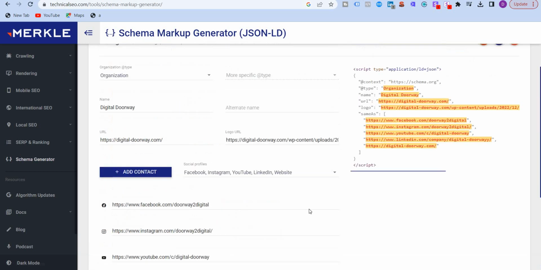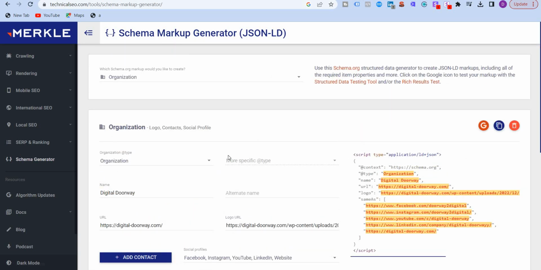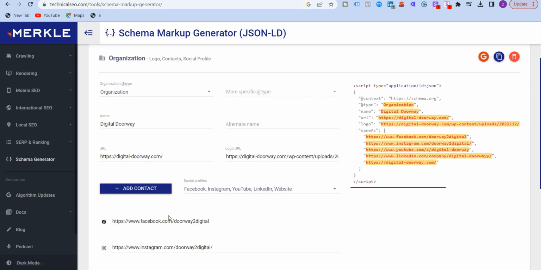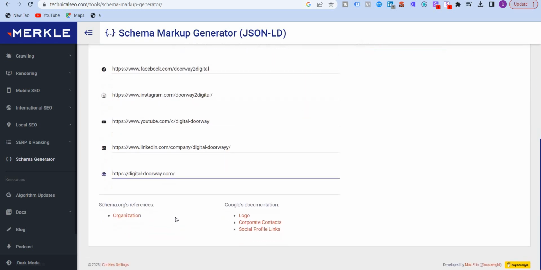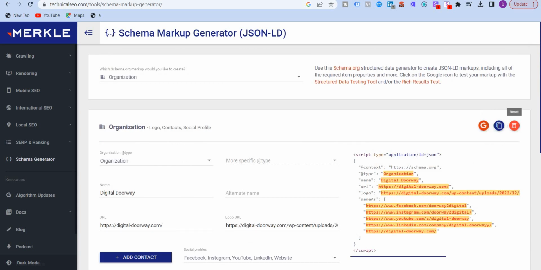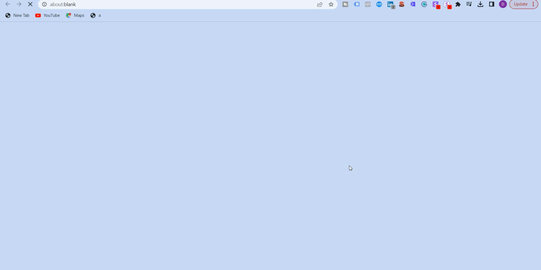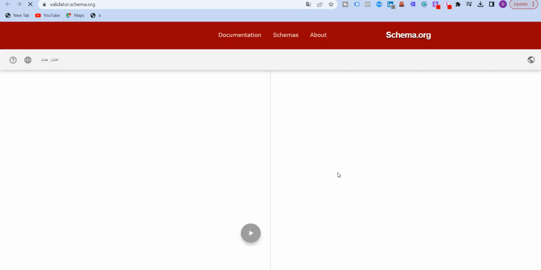Right, so now that we have created this and we have put all the right information, just take a look once again to make sure that you have put the correct information. There are 3 buttons over here. Either you can reset this and fill it up again, or you have copy. You copy this and take this to Google Tag Manager, but before that we can also test it. There's this test button over here. I'm going to click on the test button. So you'll find 2 options. I'm going to go to structured data testing tool just to make sure that the schema is valid. All right, and then you will get the schema over here.